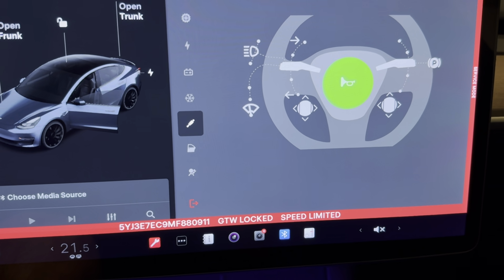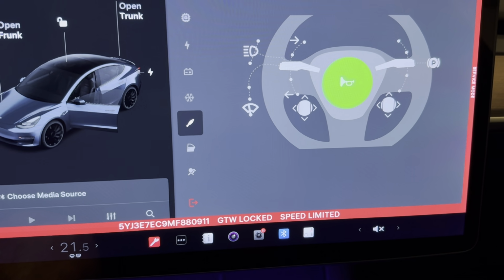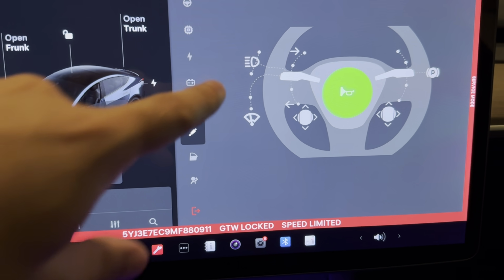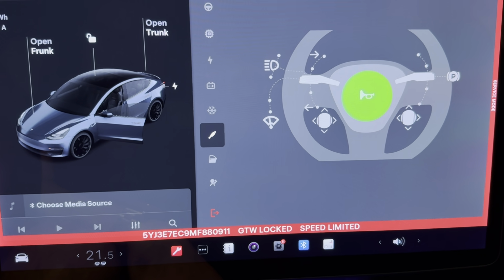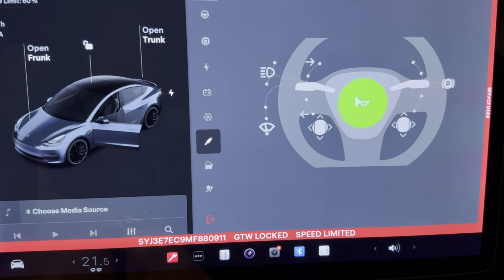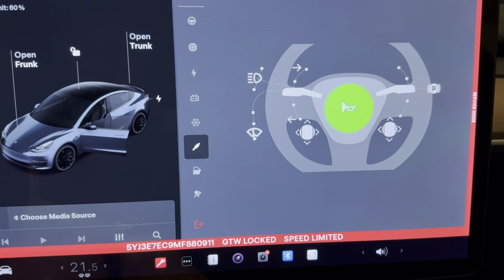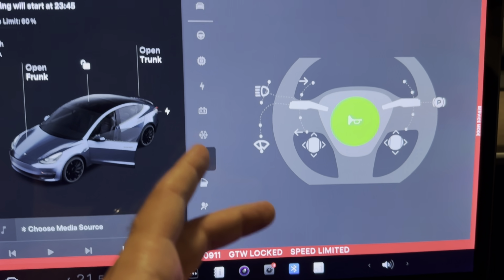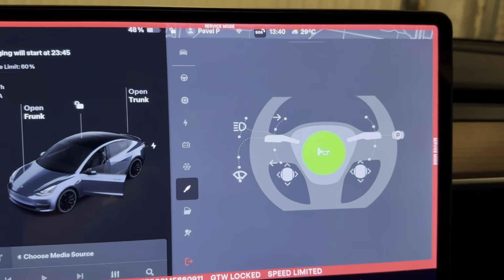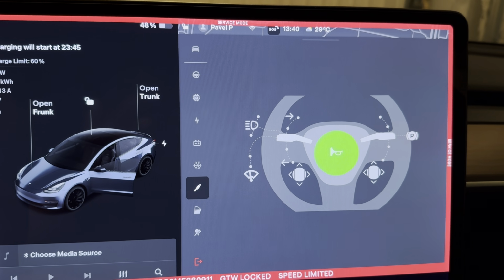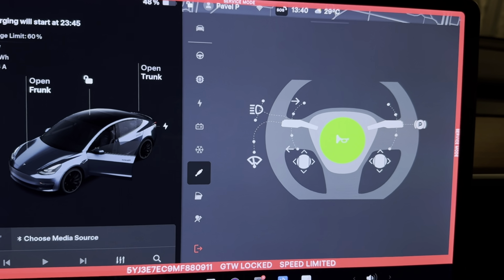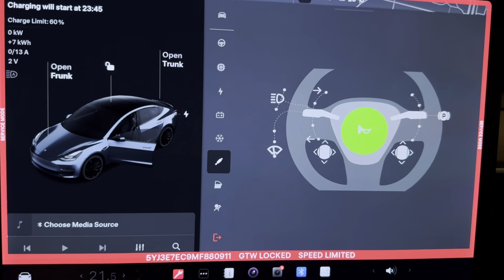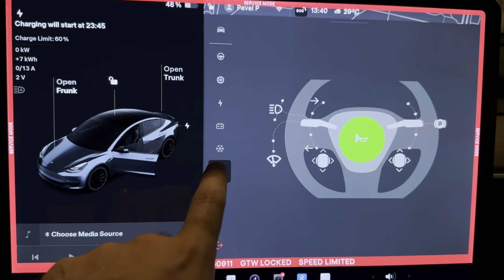Then I'm also pushing it left to right, and you can also see here the spokes, buttons for wipers, the parking button and so on. You can just use it as a diagnostic tool. If any button is not working, you can verify here that the car is not receiving the input, and that it's not a software bug, it's the button itself.